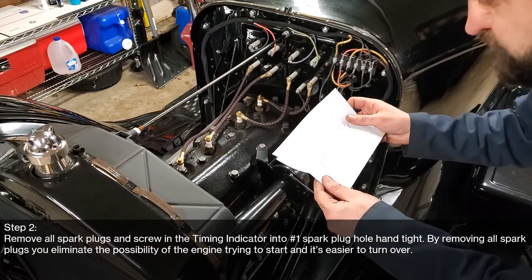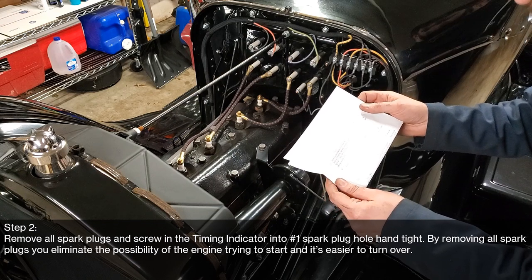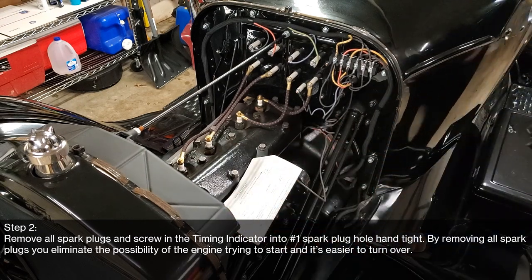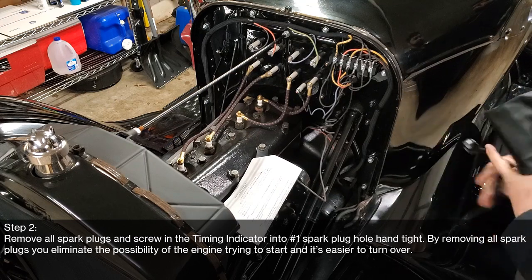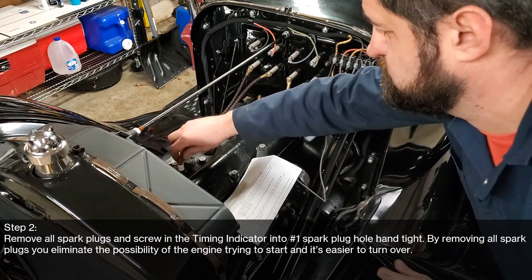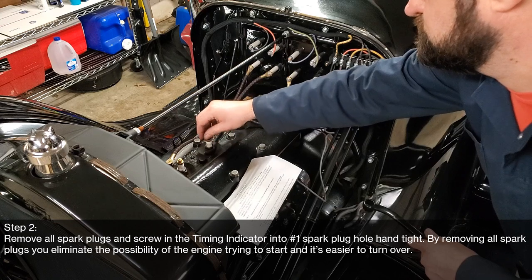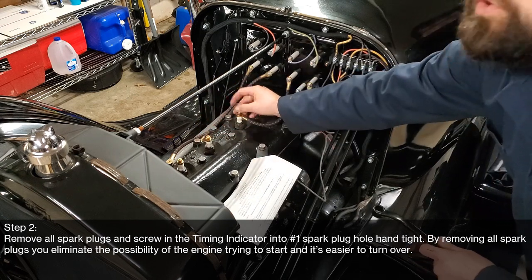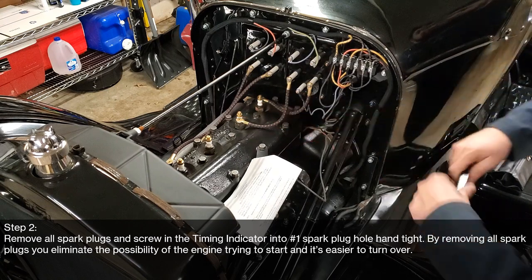Okay, so now step two, the instructions are remove all spark plugs and screw in the timing indicator into number one spark plug hole hand tight. By removing all spark plugs, you eliminate the possibility of the engine trying to start, and it's easier to turn over. Well, that sounds good. Let's open up our fancy dancy tool roll here and pull out the spark plug wrench and get to it. Of course, I loosened all these nuts just so that we're all aware. Makes it easier for the video, right?